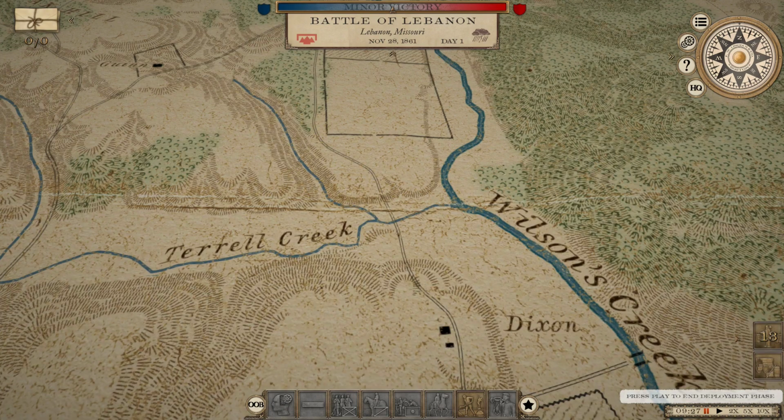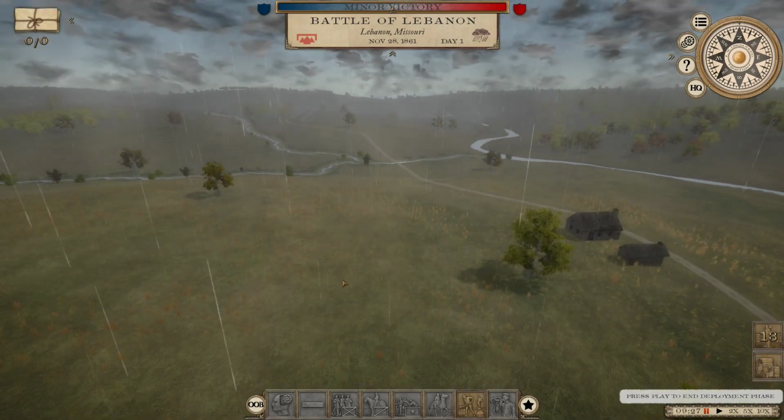I think that may be a function of commanders. Like an engineering officer would probably have more points here. We've got a nice slope here. Make them cross a creek. We can put some breastworks up here on the crest, and then we can throw forward skirmishers along the creek. I think this is a pretty good spot.